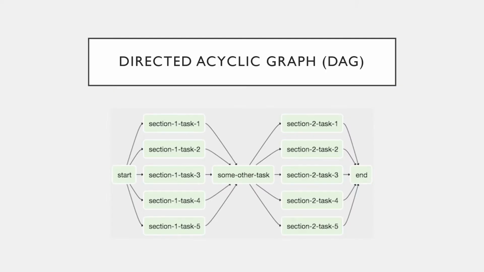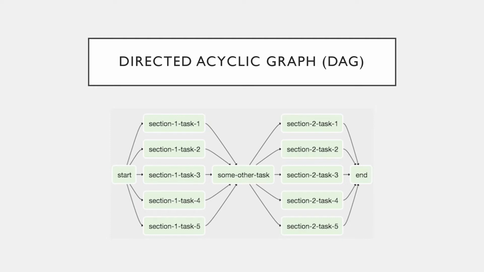Here's an example of the DAG, or the directed acyclic graph. You can see that the first section is divided into several tasks, and when each of them gets completed, the next task, which was dependent on all of them from section 1, will get executed, and so on and so forth. Notice that instead of a rigid pipeline, we can now include the user's code at any point for pipeline development.